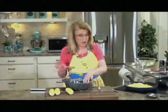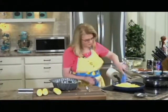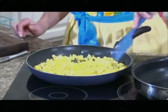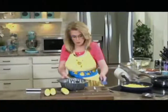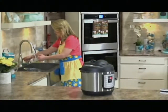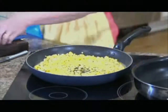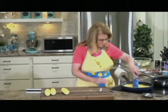So you get all those drippings. I need a little spatula. I'm gonna stir that together. I'm going to get a little bit of water, about a cup of water or so. You know, it's not an exact science. Just a little bit of water, because I want that corn to kind of steam. That water will evaporate. Let's get that on there.